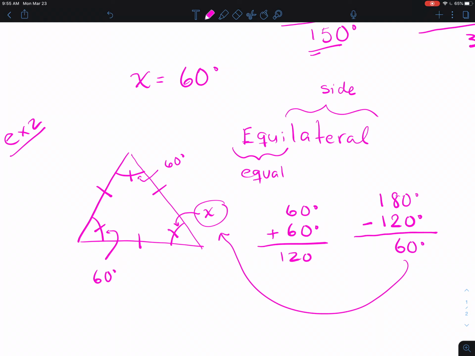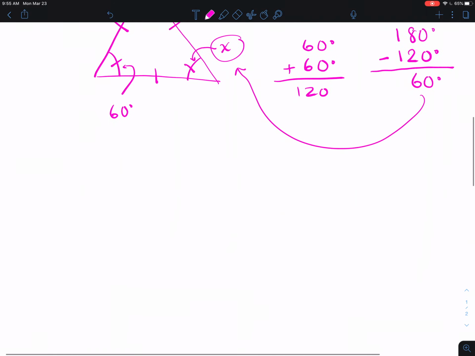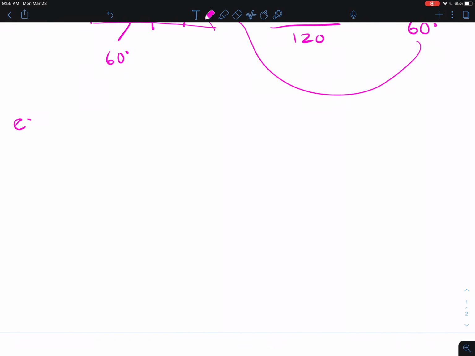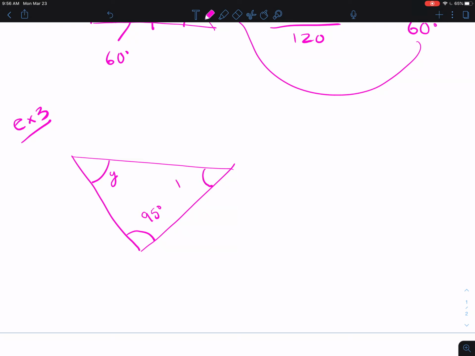Okay. And then, let's see if I can figure this out. The last example that I received with triangles, and make sure you can pause this video if you need to, was a triangle that was kind of weird. It was a little bit like this. This is when my video was kind of going away, right? And we don't know what this angle is. Pretend it's y. This angle, let's assume it's 95 degrees. This angle, let's assume it's 43 degrees. This one's 43. This one's 95. Solve for y.